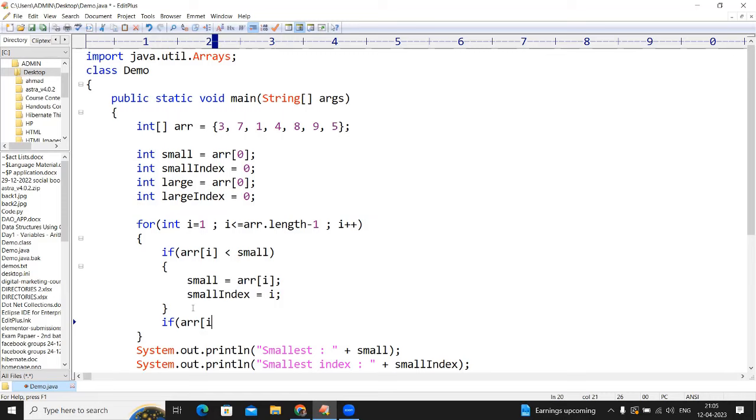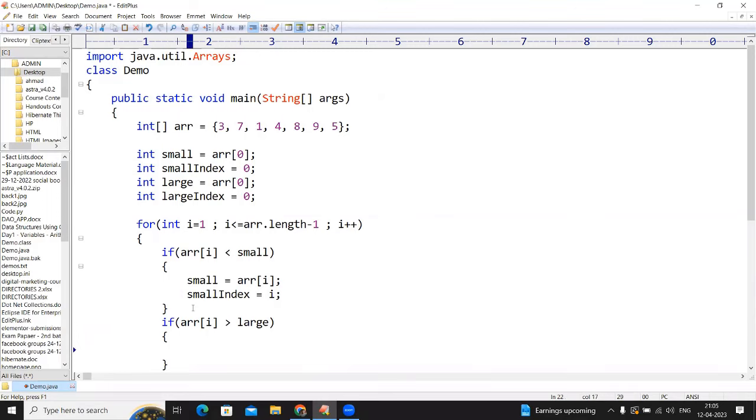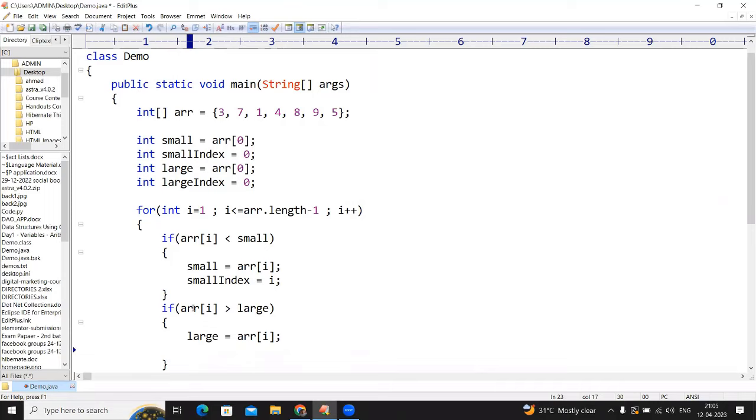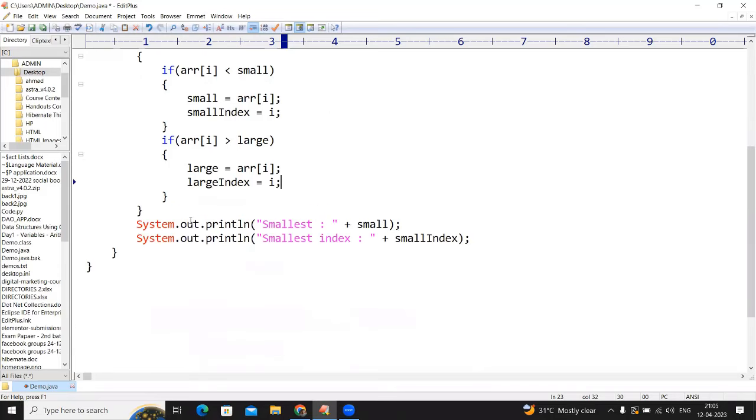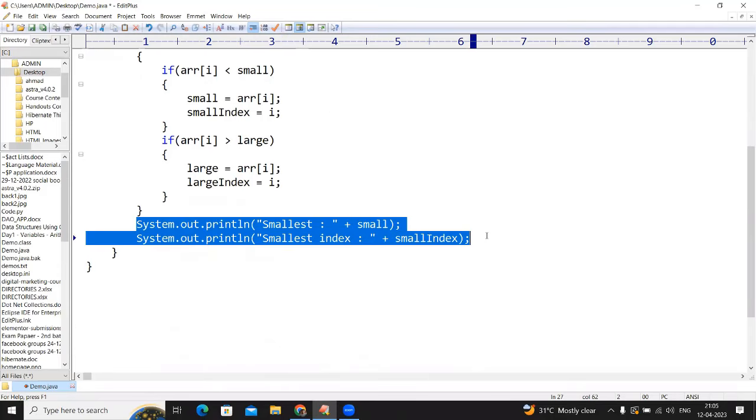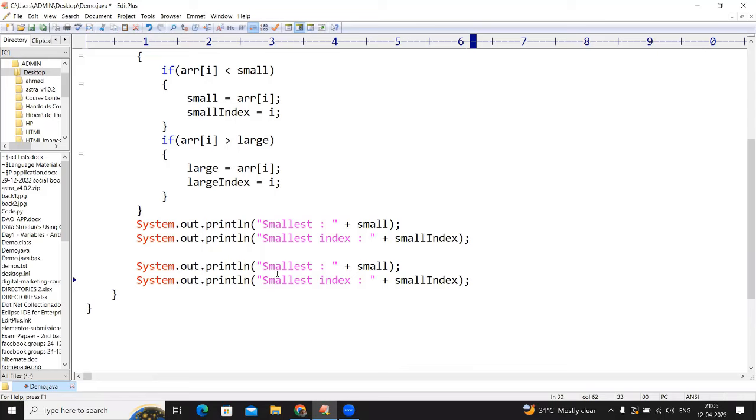If arr of i is greater than large, store into that large arr of i. Maintaining the index also, large index is equal to i. And in the same way, printing. This is the largest element, large, with their index also.